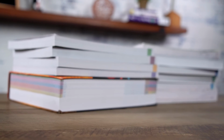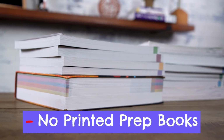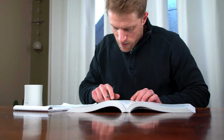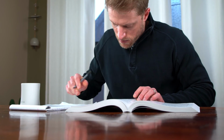Then, number 2, it's kind of a bummer that there aren't any hard copy prep books or written study materials with this course. All of your written review material comes in the form of problem answer explanations. That's where you're going to get the meat of your instruction, by reviewing. And that's fine, but personally, I'd like to see bootcamp add a written study guide and cheat sheets to their suite of resources that directly attacks content review. I think that would be a really nice upgrade.